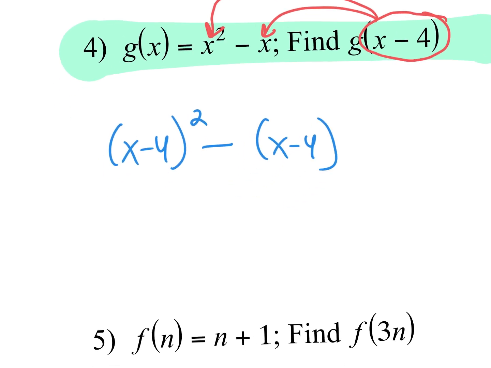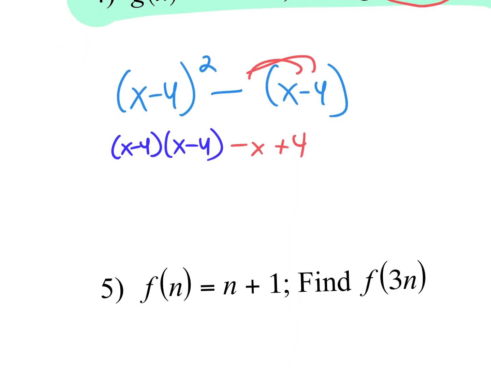When I have x minus 4, yeah. So like that little g of x, that's just the name of it. Like f of x, g of x, h of x. It's just a way to name a different function. So this really means x minus 4 times x minus 4, right? X minus 4 squared. And then what do I have to do with this negative here? Distribute it. So it's minus x plus 4.